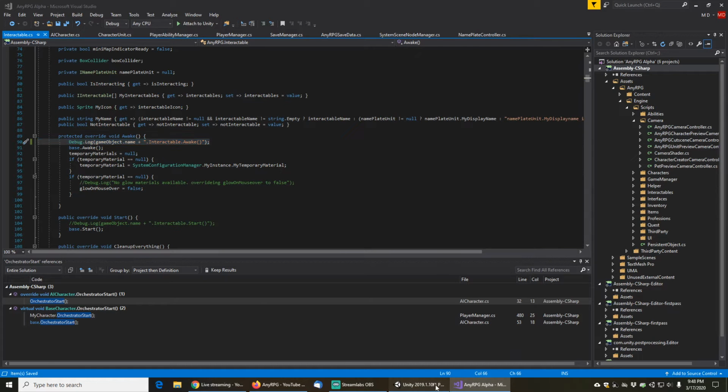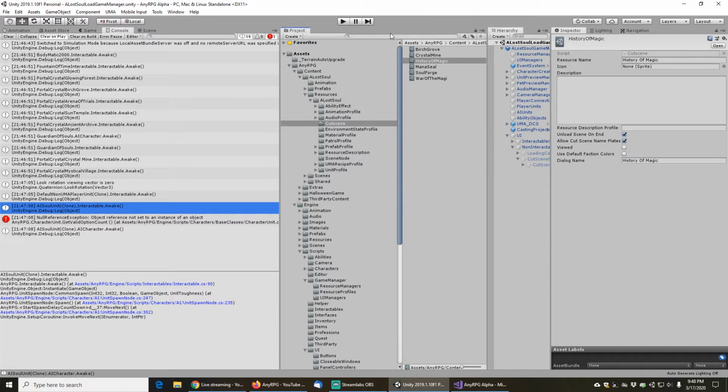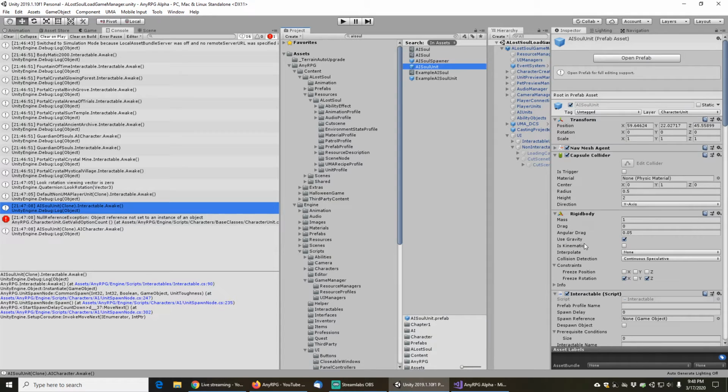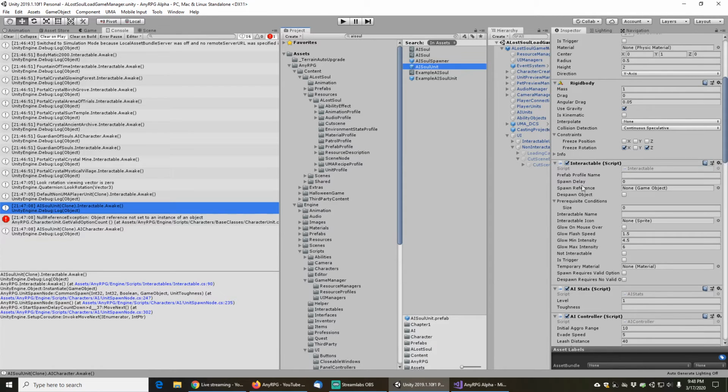So I want to actually take a look at the AI Soul unit, because if we look at the AI Soul unit, he's just got a direct interactable on him.